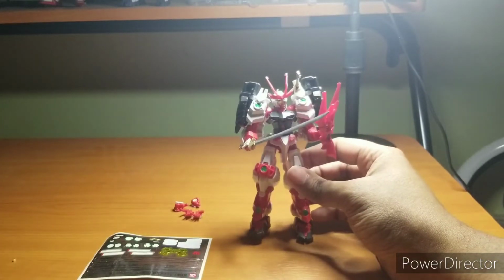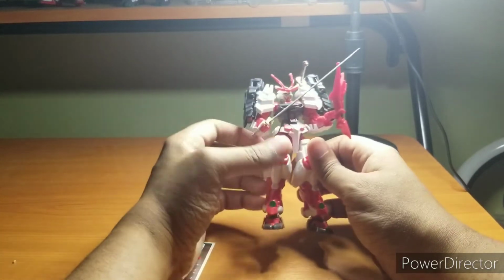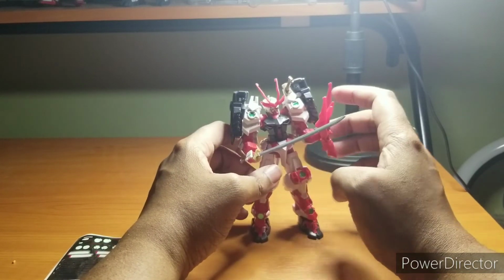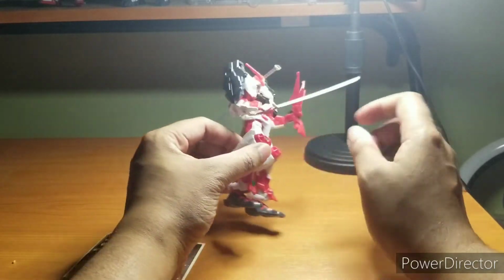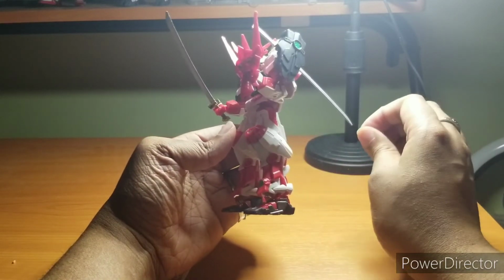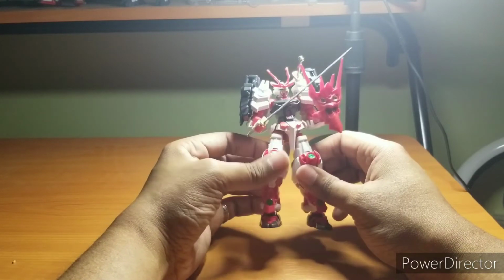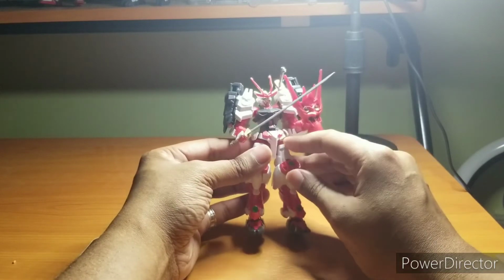So, yeah. Also, be careful with the head crest. It's kind of flimsy, so it could fall off. So be careful when you're posing it. That's the one thing I hate about the Astrays, as much as I love them in general. The V-fin on it just hangs on very loosely at the tip of the helmet. And it's like, you could have made it a little bit thicker, or a lot easier to make sure it doesn't pop off, but they never do, no matter how many times they reincarnate the Astray unit.